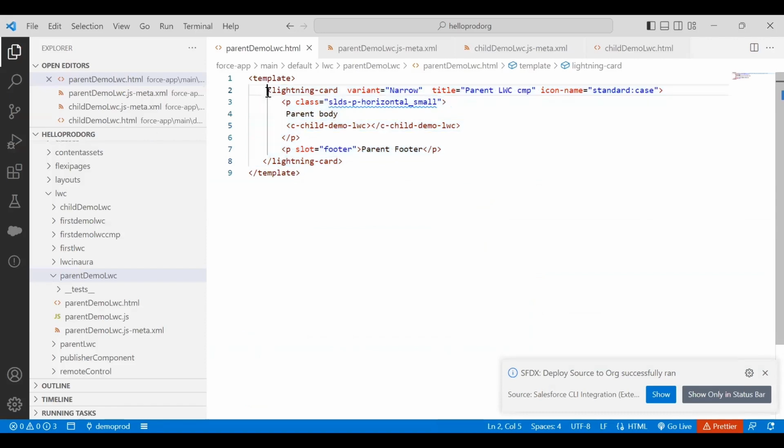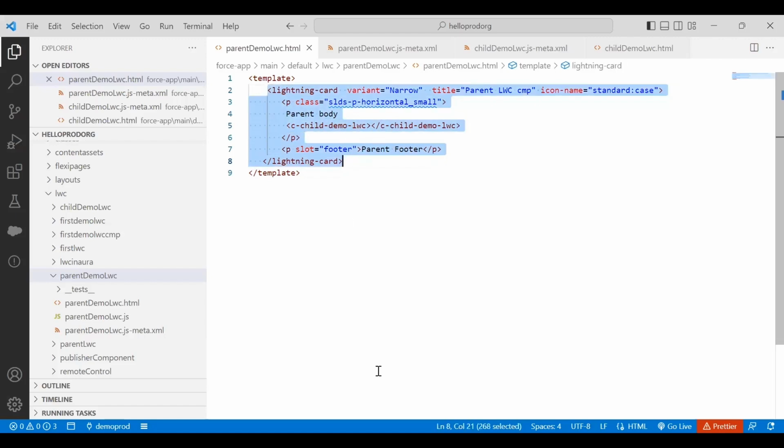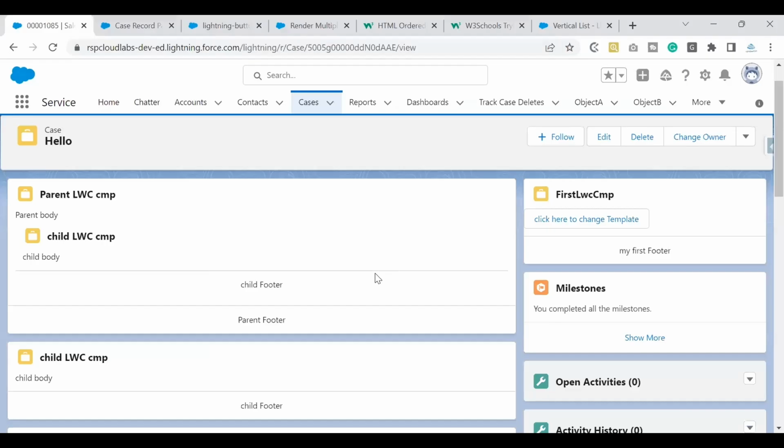So Salesforce has designed a logic that helps us display that information in that card format. And what we are doing, we are just making use of it. Similarly, if you have any LWC component that requirement is coming frequently to you, instead of writing it every time, you can build one LWC component and help others to use it. So that is what you can learn from this parent and child components.